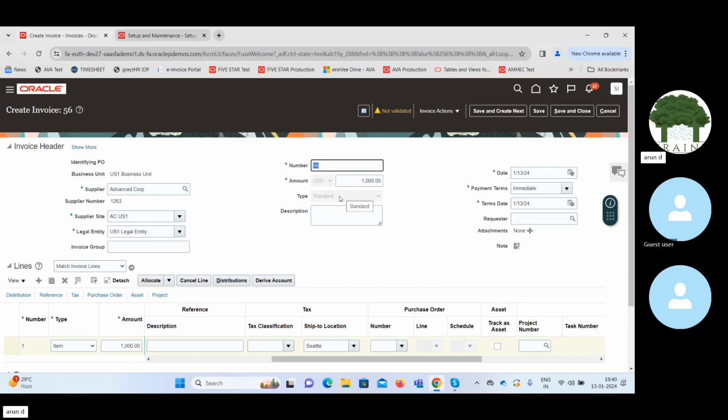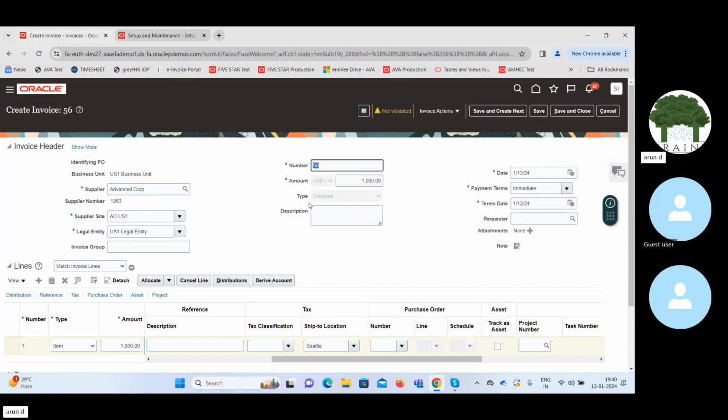Now if I am going to pay this particular invoice, I don't want to pay 1,000 rupees, I want to pay 900. So what I'll do is select both the credit memo and the invoice, and the net would be 900, because this is positive 1,000 and that is negative 100. So that will give me the net payable, that is 900.